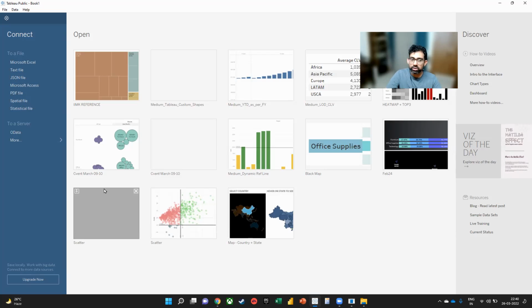Also, from a price point of view, there's a huge difference. Power BI, one user license for 1 month will cost you $10. So $10 per user per month. Tableau, on the other hand, is going to cost you $70 per user per month. So there is a 7 times difference between Power BI and Tableau. Of course, on face value, it might seem that, but why would anybody purchase Tableau if there's a 7x difference?